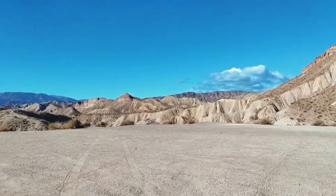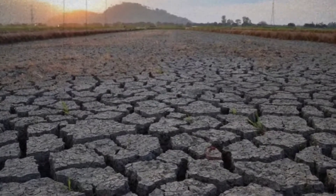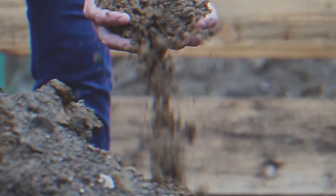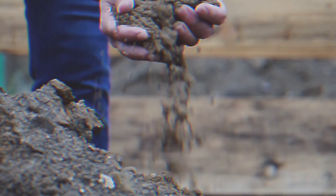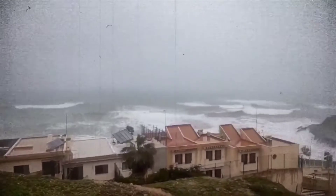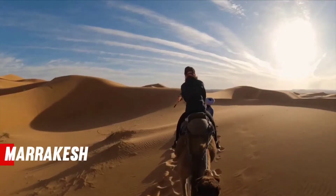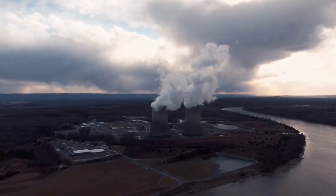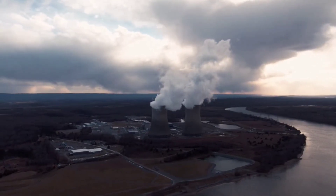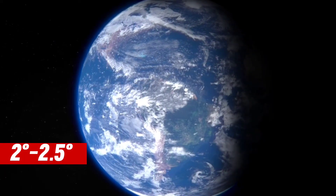Desertification is currently caused by the loss of soil fertility from irrigated land due to salinization and erosion. Soil productivity will be reduced as a result of climate change because carbon will be removed, making it less productive. The Mediterranean region is one of the most vulnerable to land degradation because of climate change. By 2050, Madrid's climate will resemble that of modern-day Marrakesh if carbon emissions continue to occur. If the world does not work together to reduce CO2 emissions in the next 11 years, the Earth will be two to two and a half degrees hotter within a few decades.